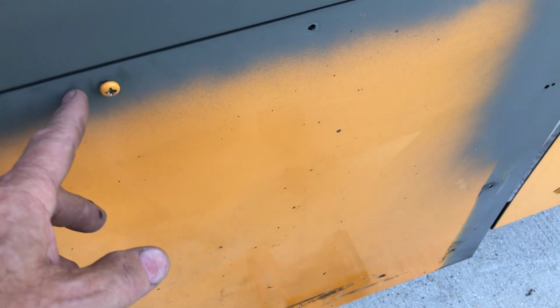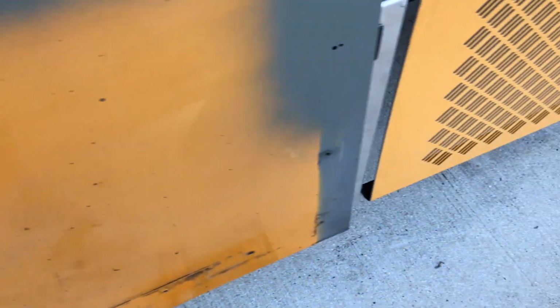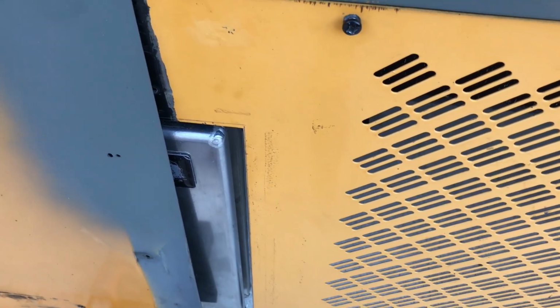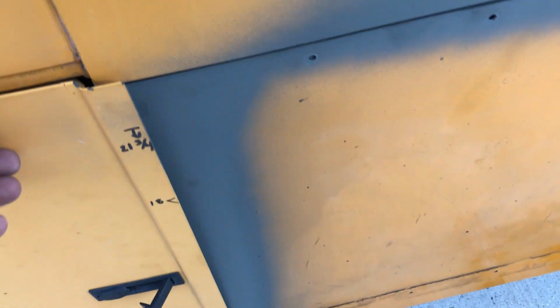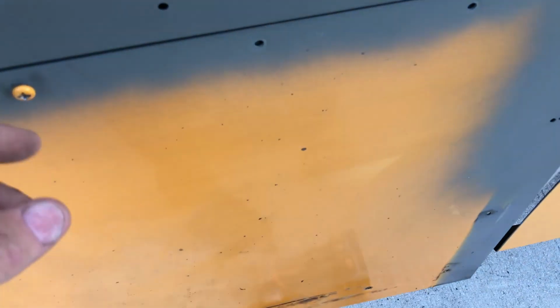So I'm going to go ahead and I'm going to slot this hole about a 1/16 of an inch on the left side, so the sheet metal will move over a little bit. And once I'm happy with where I have it, yeah, 1/16 of an inch, it'll cover up that hole right there. Then I'll go ahead and mark the rest of the holes and install it. See, so this side is covered by the door, so it doesn't matter even if it's short. Maybe I'll move it over about an 1/8 of an inch. And an 1/8 of an inch is about the maximum I can go, so the bolt head will still cover the slot in the hole.